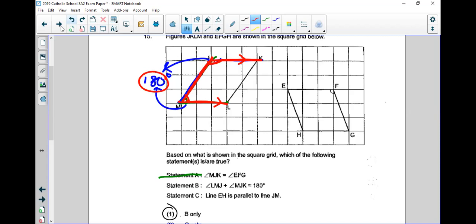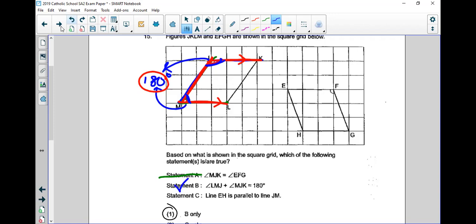So when does this property apply? This property applies when you have angles between two lines that are parallel. So when these two lines are parallel, this angle and this angle added together must be 180 degrees. Very important property, because this property will help you to do the very hard questions in paper 2. So your statement B is therefore correct. Okay, all right, next one.